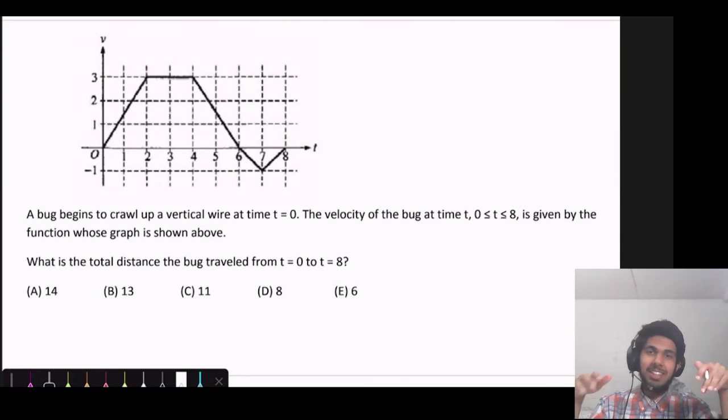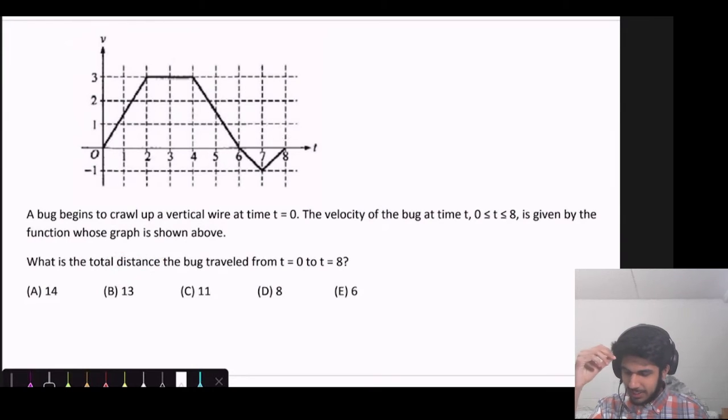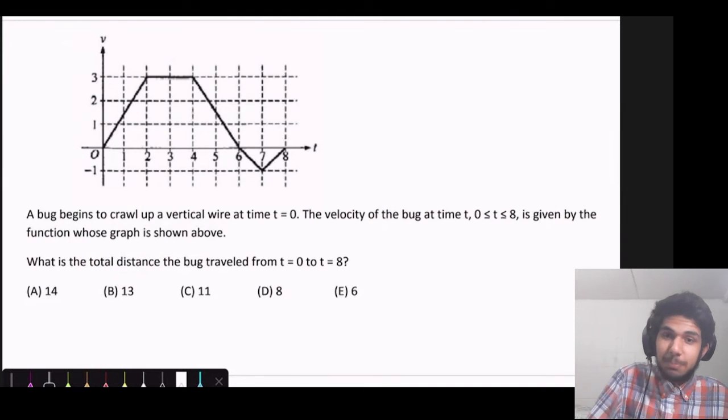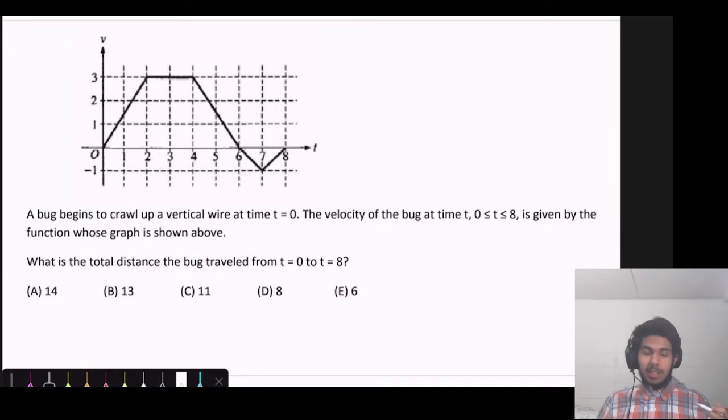And it is. Well, kind of. The antiderivative of velocity is actually displacement, which is the change in position. So that seems like it could be helpful, except the problem asks for the total distance the bug travels, not the displacement necessarily. So we can obtain the distance by finding the total area under the curve. However, the area under the curve would give us displacement. To account for distance, we just need to treat everything as positive.